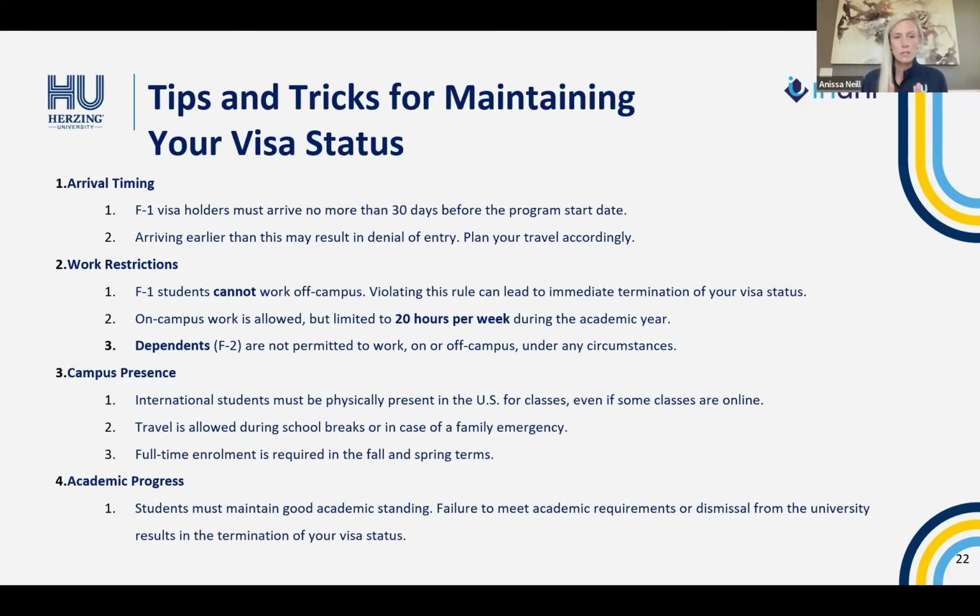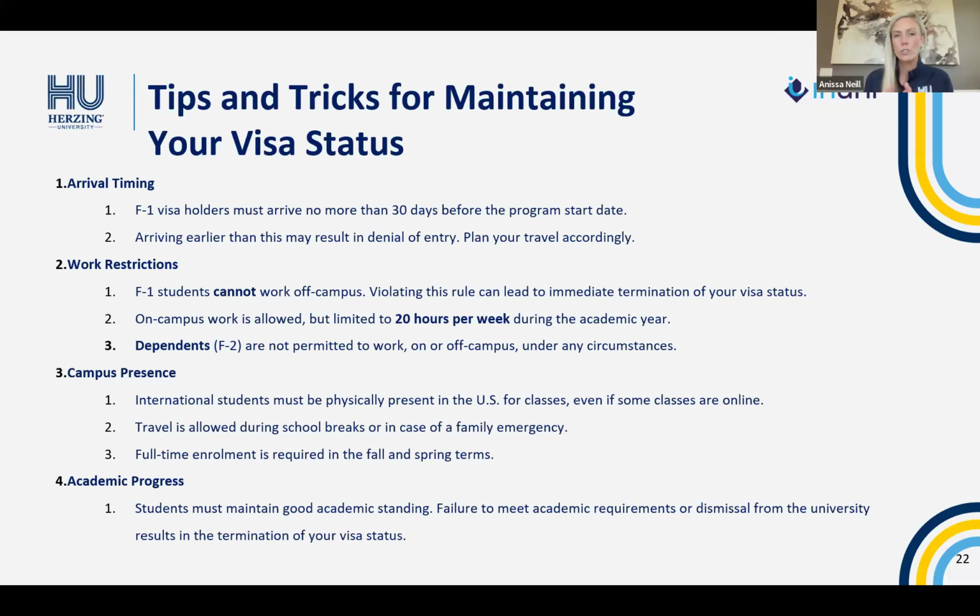Also, campus presence is the next point here. Very important that international students know they must be present in the US for class, and not even just present in the US, but present in class. We do have to actually attend classes. You may have a few classes throughout your program that are going to be online, but even in the case of those online classes, you still need to be in the United States.